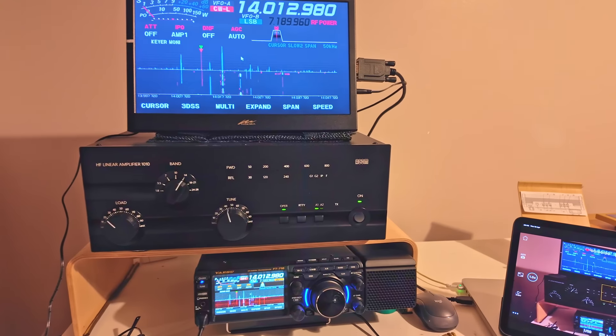I'm set up on 20 meters at the moment. Local time here is quarter to nine in the evening. 20 meters is active but not too much coming through at the moment. We're just entering the gray line period for the Pacific — the sun has already risen in New Zealand and it's just about to rise in Australia. What I propose to do is put out some test calls and show you how you get the results on screen using reverse beacon. I've no idea how well it's going to work — the last two evenings I actually managed to work into Australia at around about half past nine.